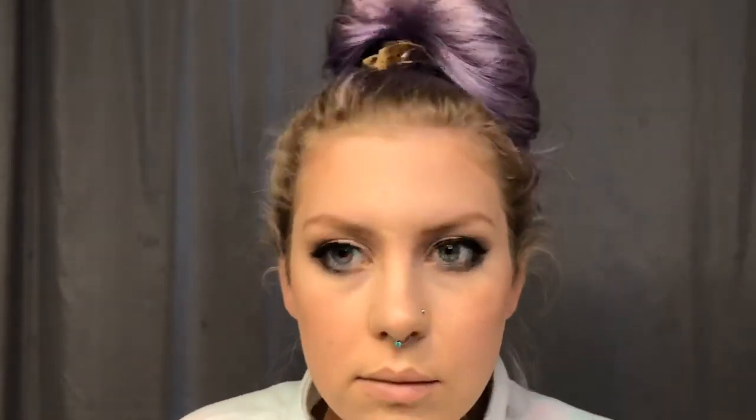Now I'm going in with this illuminating highlighter pen from Kat Von D. I put it pretty heavily on the inner corners of my eyes, then lightly on all my highlight spots because it's very pigmented. I do the bridge of my nose, the tip of my nose, under my brows, my high cheekbones very lightly, and my cupid's bow. Not everybody wants to highlight the same parts of their face, but that's what I like to do.